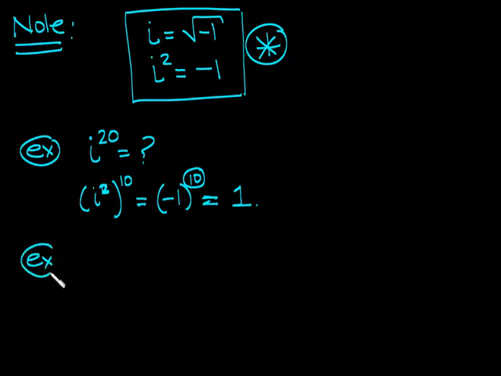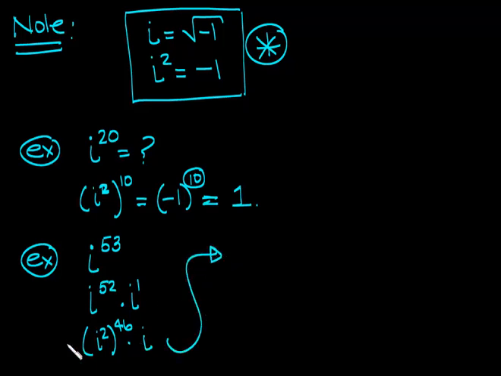So you can see that once we know these two values of i, we can pretty much calculate i raised to any power. Let's take a look at another one: i raised to 53. Now that's not an even number, but we can be creative with it. I can write it as i raised to 52 times i raised to 1, because since the bases are the same, I can add those exponents to get 53. Then I can write i raised to 52 as i squared raised to 26, times i.